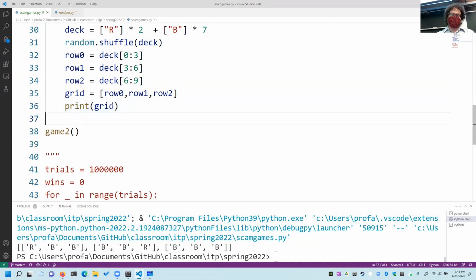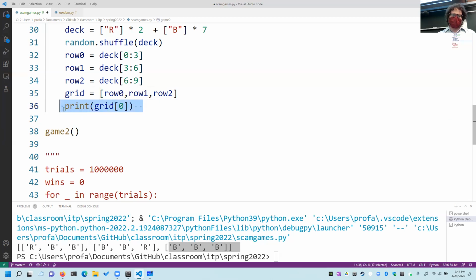But what is index 0 in this grid? It's the first list. It's this first thing over here. Index 1 is the second list. Index 2 is this third list. Make sense? Basically, because it's a list of lists, it gives you the entire list.